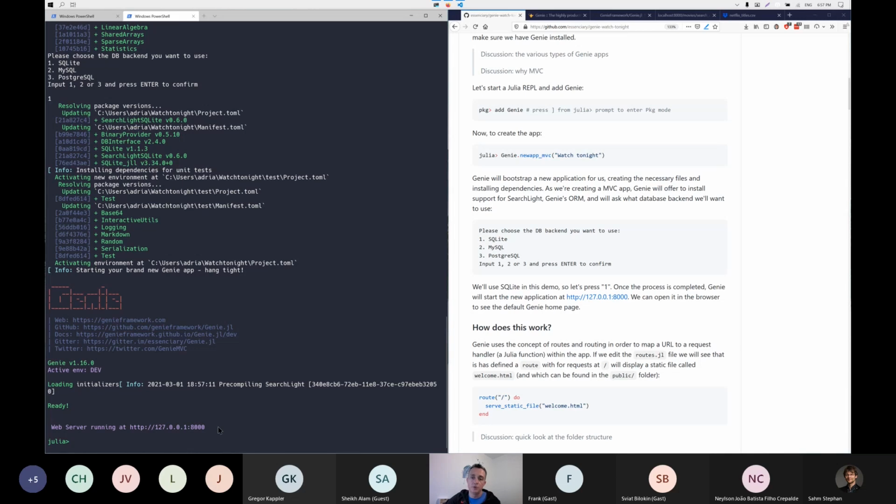In general, it would use a web proxy like Nginx or Apache. So we have a web server, Nginx or Apache, running on port 80, and this is going to proxy the request onto the Julia Genie web app running in the backend on a certain port, and it's just going to forward the requests. In the Genie docs, there is a tutorial about deploying with an Nginx web proxy. But yeah, basically multiple Genie apps can be started on different ports, and then we can configure Nginx or Apache to serve the application just like, say, different PHP hosts or different PHP applications running on one server.